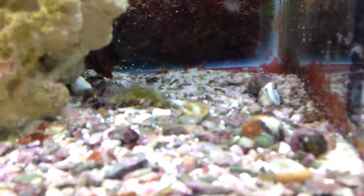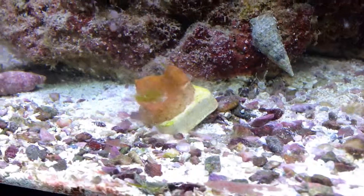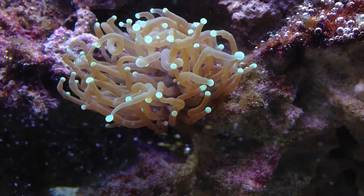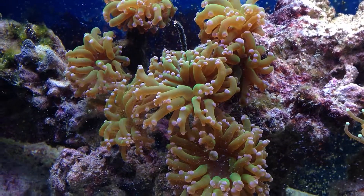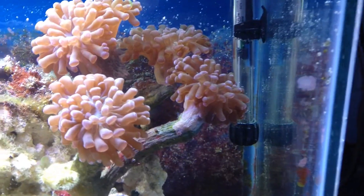Let's go ahead and look at that little clownfish — there he is, see my maroon? There's a new brittle star I added. I ordered a coral pack from online — it was a four coral frag pack for like $40, a really good deal. Looks like a hammer coral; I'm not too sure what those are. Some type of red mushroom with the LEDs — it has green specks in it. I'm guessing that's a candy cane coral. My favorite out of the pack is a torch coral. That's my frogspawn — it's grown huge since I bought it like two years ago, it was just one head. The hammer coral was just one tiny head, probably half the size, when I got it about a year and a half ago.